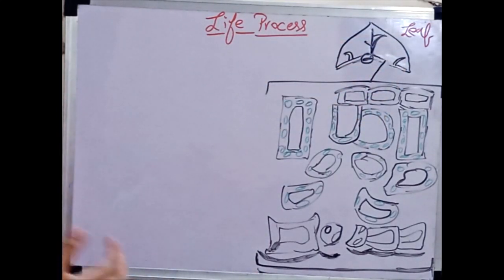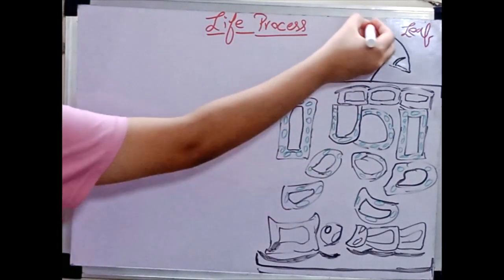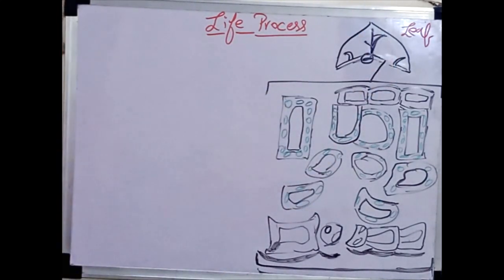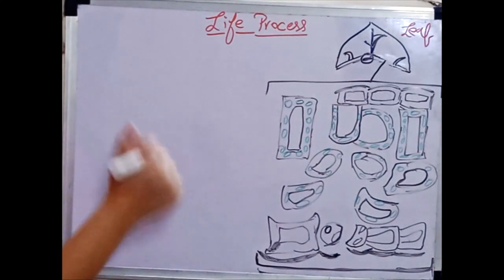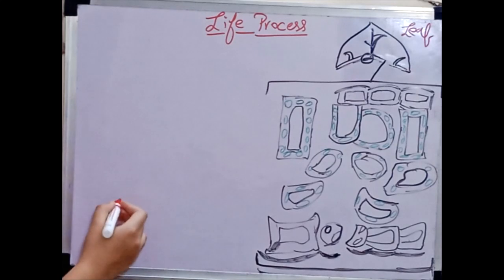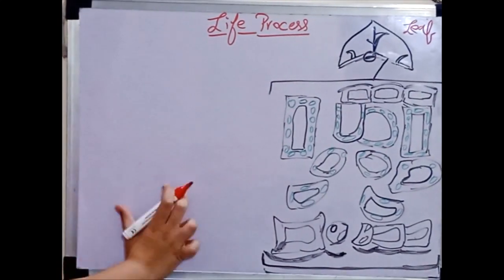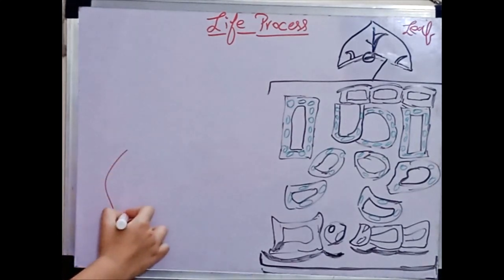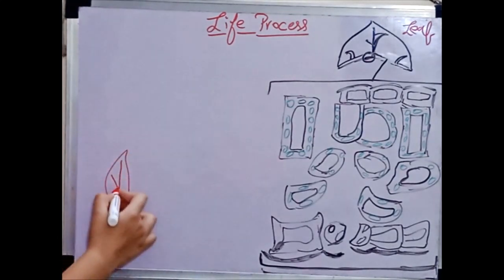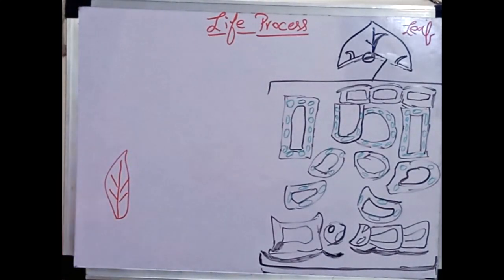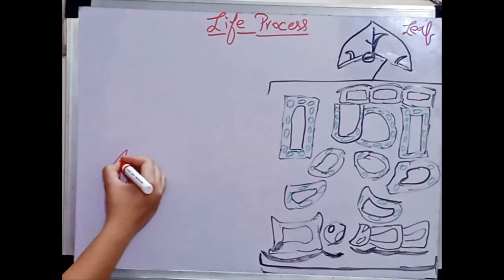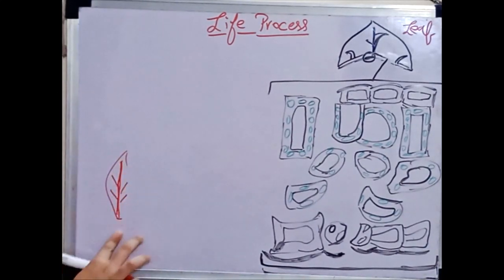Now, if you take a leaf, you will observe something like this, a straight kind of stem. You can see a line. If you check it out, it goes like this, isn't it? Even if we draw leaves, how do we draw? We draw it like this, and then this, and this. So, firstly, let's talk about this line.